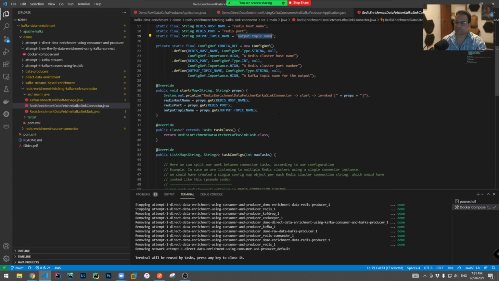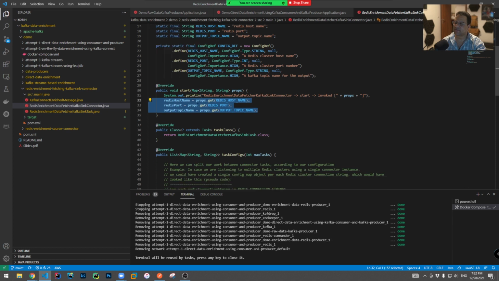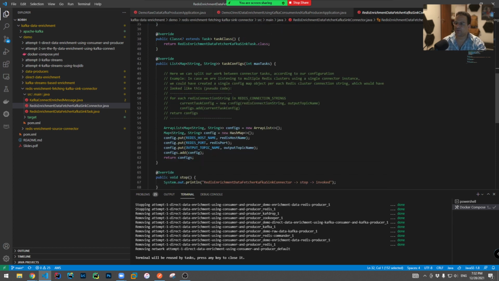So once the connector starts, I am overriding this method from the sink connector. Once it starts, I am reading the configuration and making sure that the configuration that was passed to me from the user is stored locally in this connector instance. Then I am configuring the tasks of this connector.